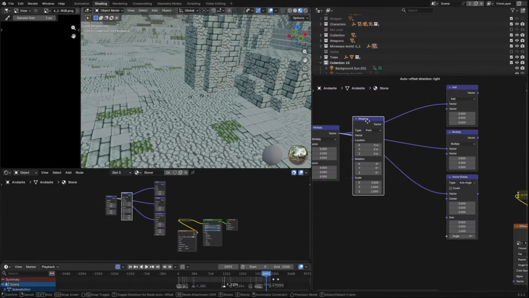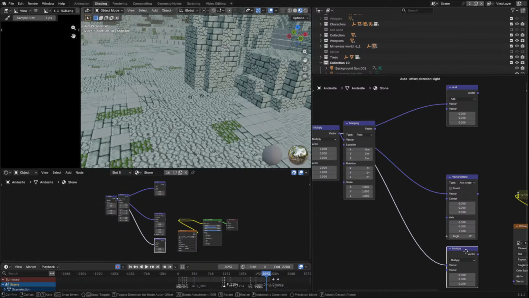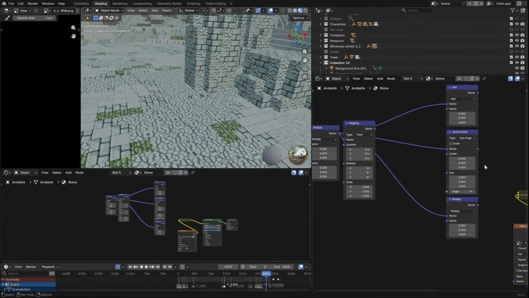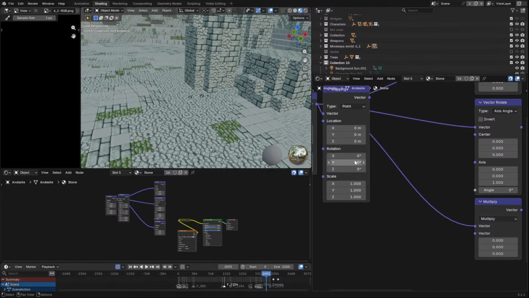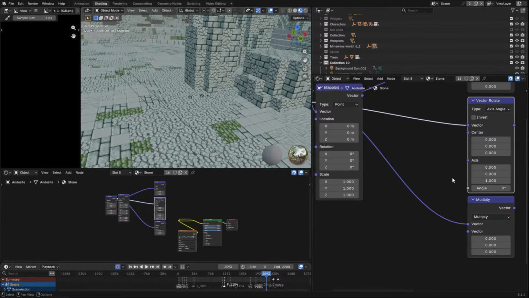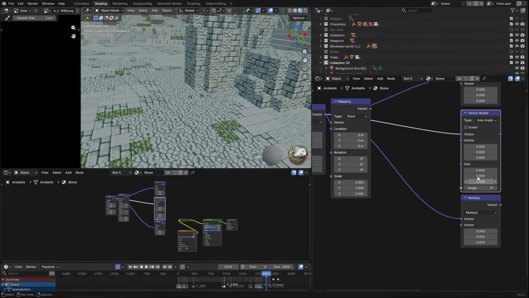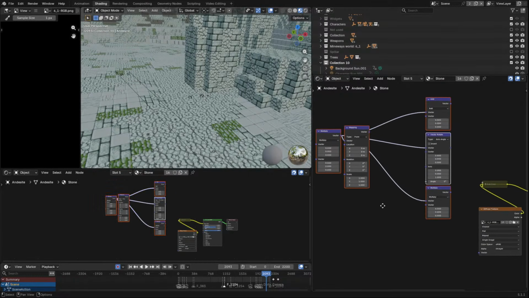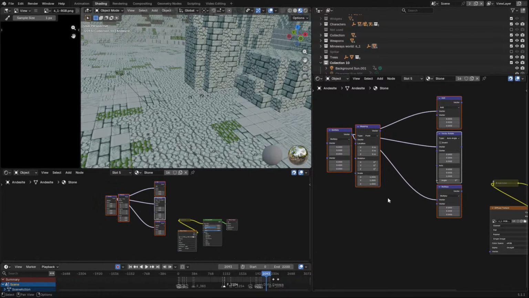This is the equivalent of a mapping node. These three will make a mapping node in this order. The only difference is the vector rotate does not work the same as the rotation here, because you can only control one angle and you have to change the axis to control the ratios of the angles, right? But this is basically how you recreate the mapping node in the compositor, and that's what I did.